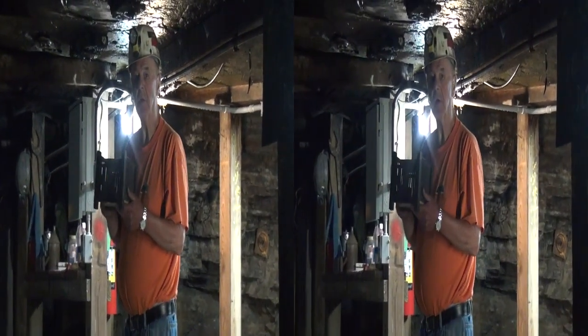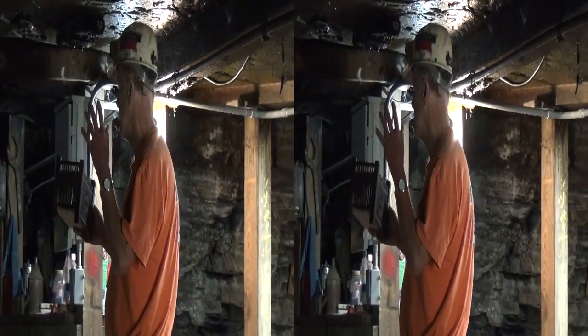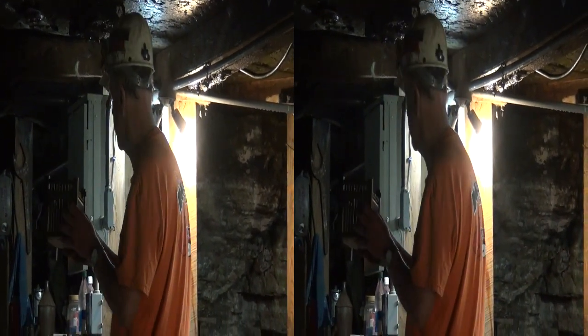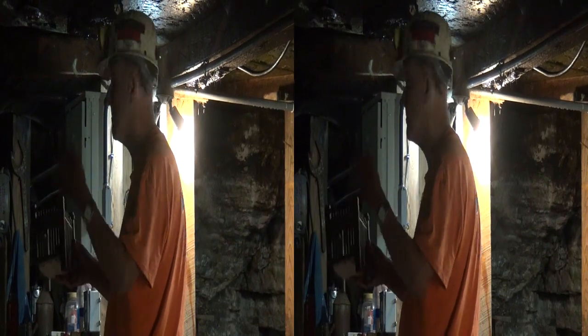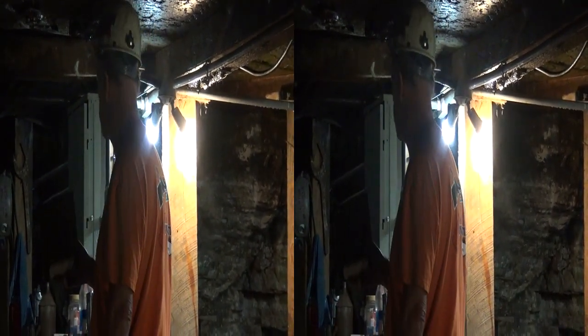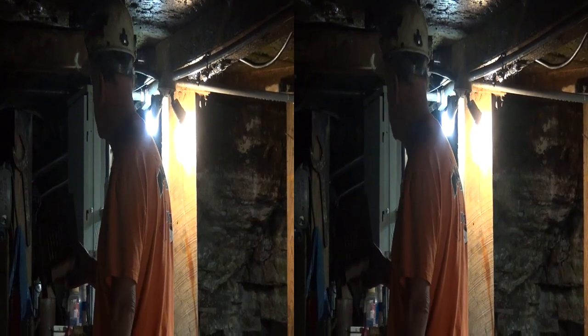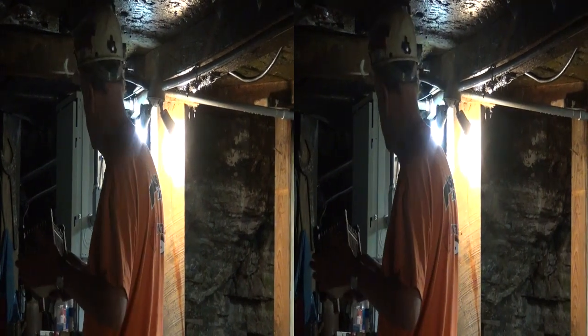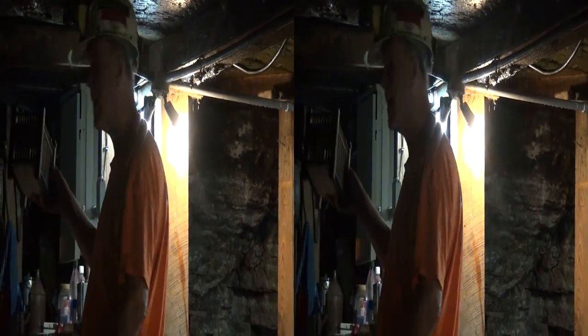Canary's a small bird, small lungs. Most important thing with this canary, if you've got a little girl at the house in a cage, you put a boy in there with her, you take him out, she starts throwing them conniption fits, never shuts up, screaming. Put him back in there, you don't hear a peep out of him. But he's doing the same thing. That's why the miners liked them so good.